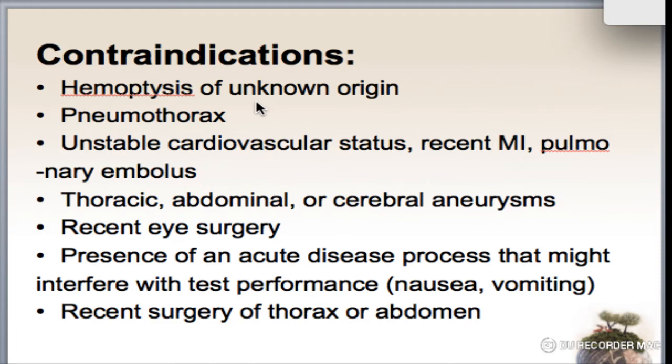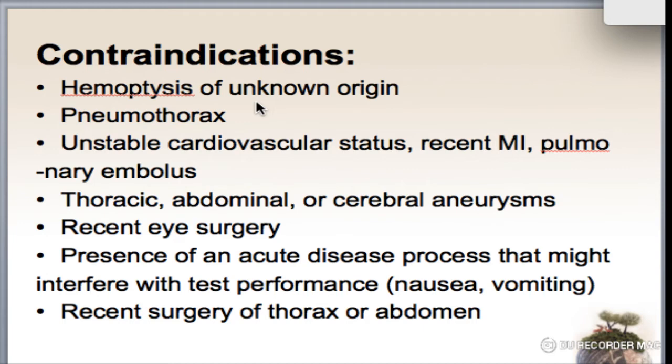So we have the pneumothorax. Other contraindications: unstable cardiovascular status, recent myocardial infarction or heart attack, pulmonary embolus. So that is contraindicated for this procedure. Thoracic, abdominal, or cerebral aneurysm, and recent eye surgery, due to the increase of pressure, so there is a possible increase in ocular pressure, through an increase also of intracranial pressure or ICP.